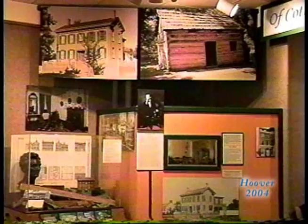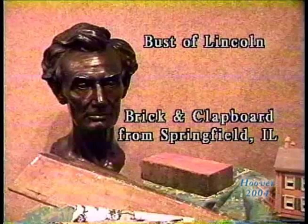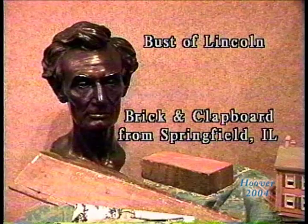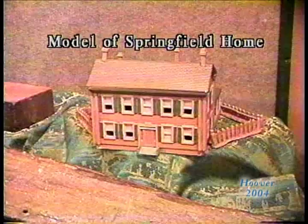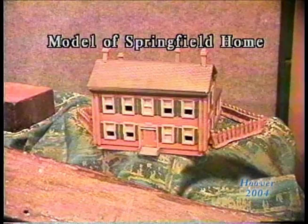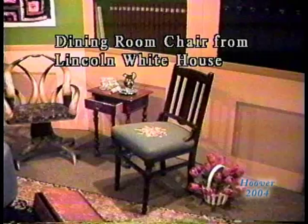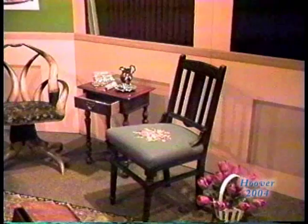Born in Kentucky and raised on the frontiers of Indiana and Illinois, Abraham Lincoln's recollections included unbroken wilderness and a constant fight with trees and logs and grubs. As a young adult, he arrived in Springfield in 1837 and continued his transition from a backwoodsman to lawyer and statesman. In 1844, he and his wife Mary Todd moved into the only home he ever owned, expanding it to accommodate their growing family. The 17 years spent here were likely the best years of Lincoln's life.